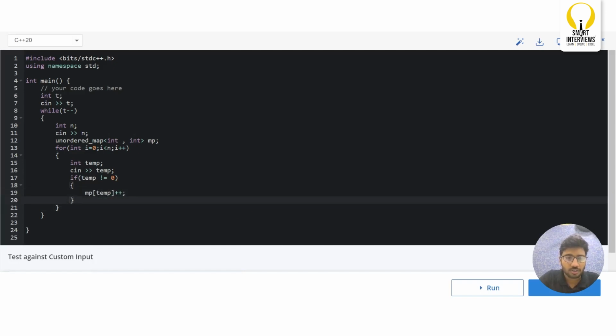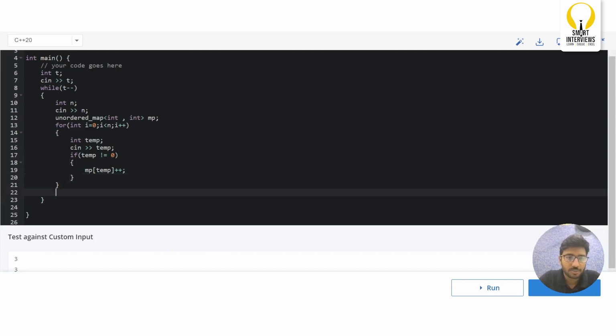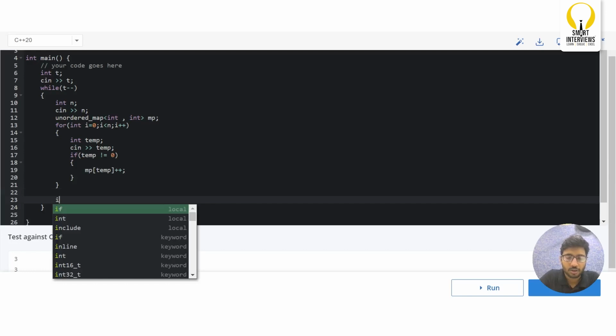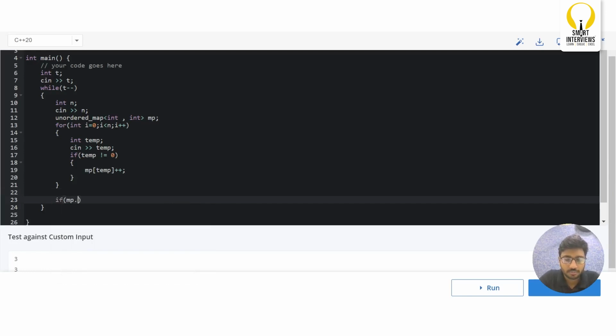Now after adding all these elements to the map, we can simply check the size of the map. If the size of the map is 0, what does it mean? There are no elements except zeros, so all the elements are zeros.